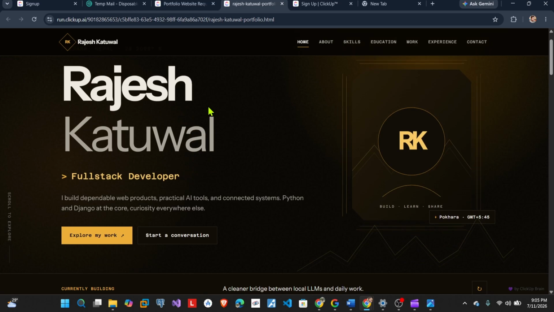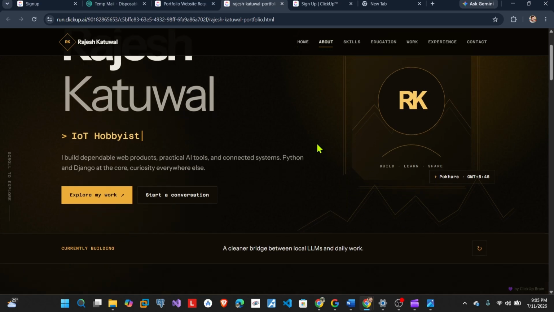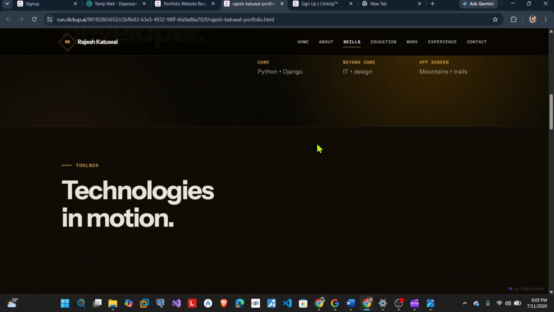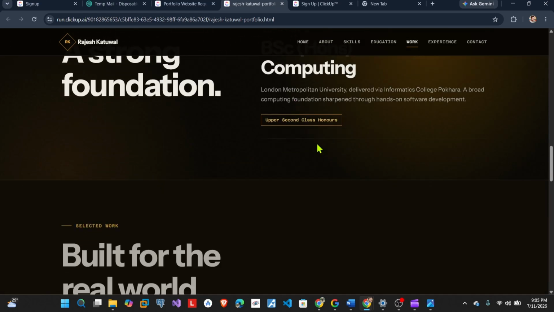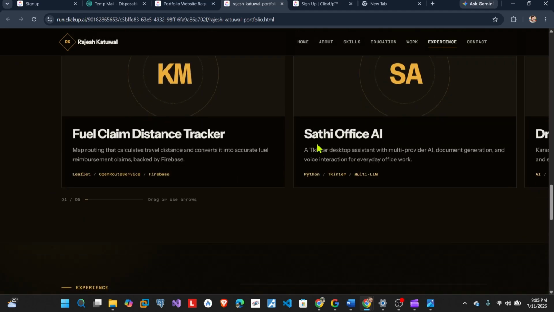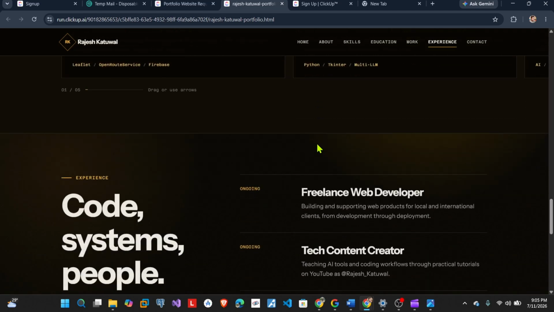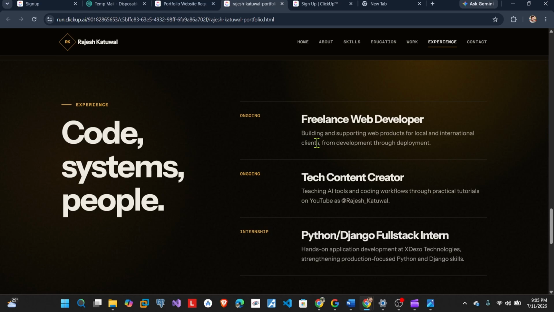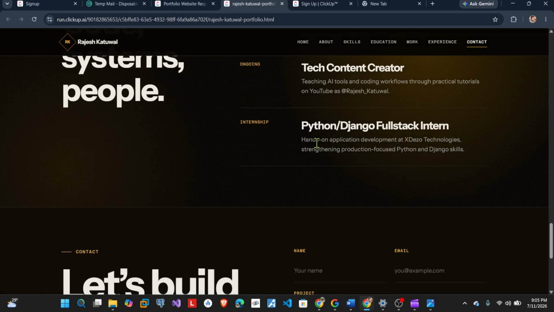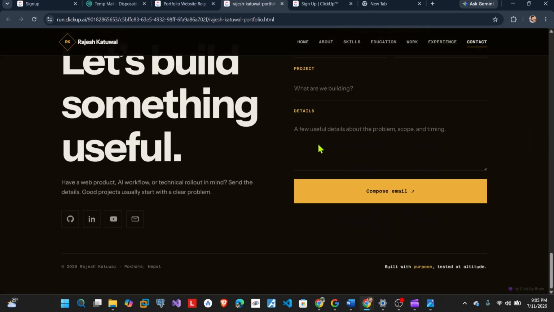The goal was not to copy an existing website but to create something original that captures the same level of quality and professionalism. What impresses me is that I didn't provide any image of myself. Everything you are seeing here is generated from the prompt alone. It created the layout, sections, color schemes, typography, content structure, and all the overall design direction automatically.